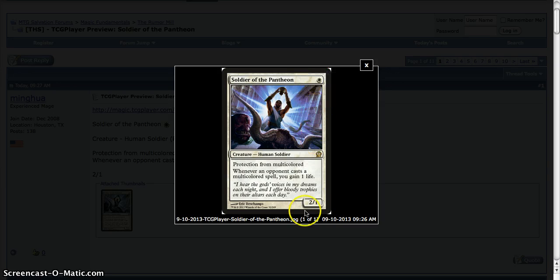So 1 white for a 2/1, so 2/1 power. Human Soldier, protection from multicolored. So that's pretty interesting, especially because the set's supposed to be monocolored oriented. So the fact that they're making multicolored shows that they're thinking about the general standard environment and the fact that we're in a very multicolored meta as of now. So that's interesting to get protection from multicolored.